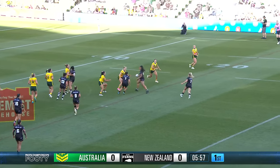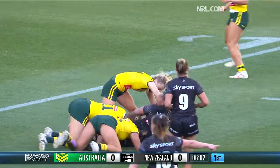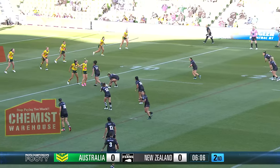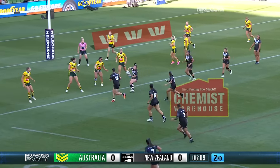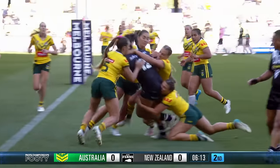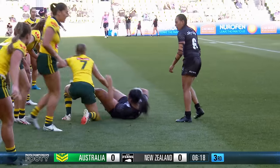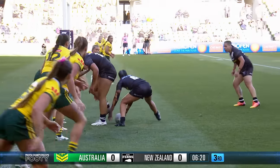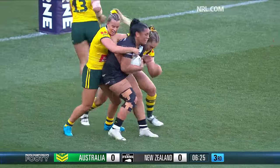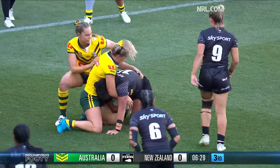Dragons halfback involved again here. Crash play for Anessa Biddle. She's got to hold her feet for so long, eventually finished off by Aiken over the top. And now Georgia Hale, New Zealand, looking to put on a pet play. Hufanga looms. But instead, it's the back rower, Otessa Poole, taking them on. Nathan Wong flies it back to Hale. And here's George to set them up. Two more plays remaining after that thrilling 40-30 for New Zealand.